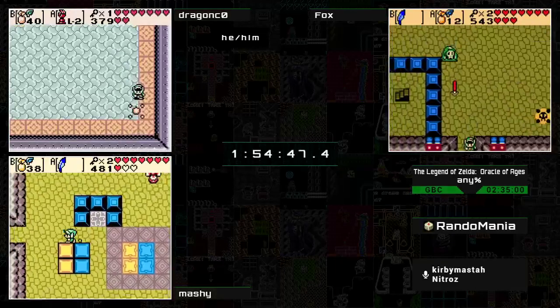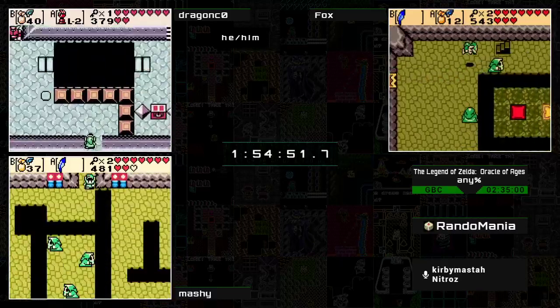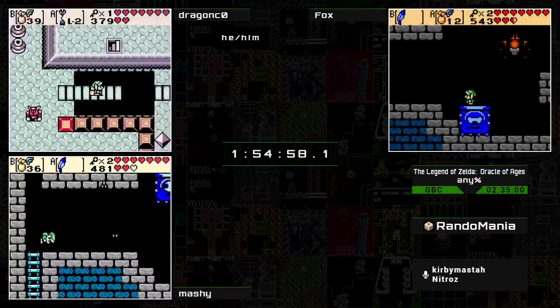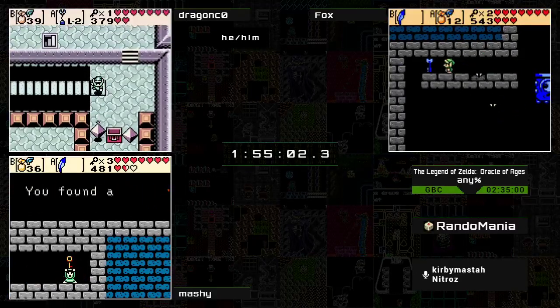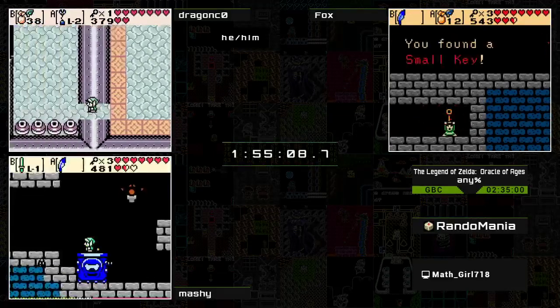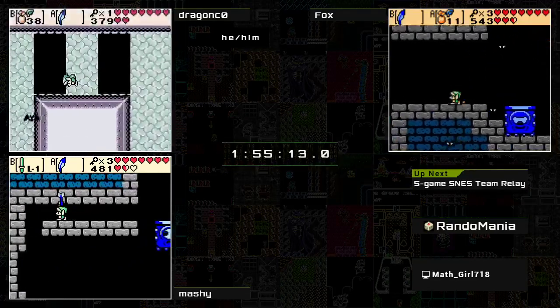Wait, small key? Oh, is that the second mermaid key? A small key. It is. Oh wait, I'm in the 2D section. Ooh, yeah, there that is. Yep, go mode. Go mode. Although, I think they need a boss key for this dungeon still. Oh yeah, well, barring boss keys, Mashy and Fox are both in go mode. Dragon still has to finish Dungeon 5.